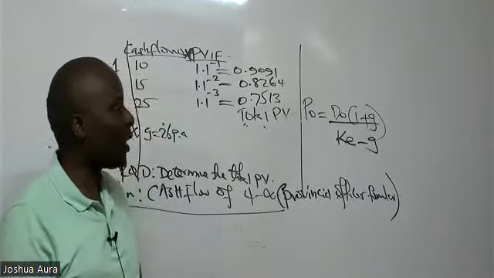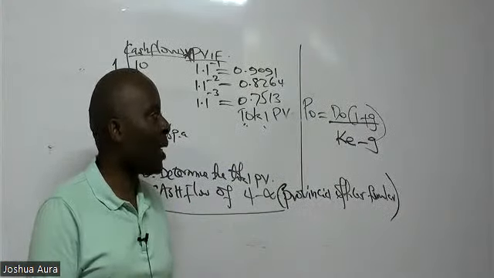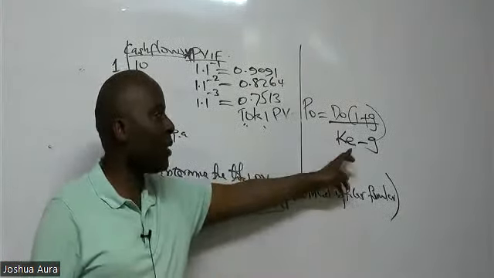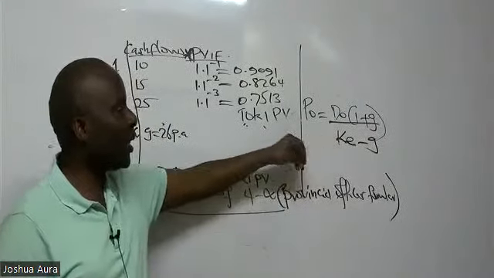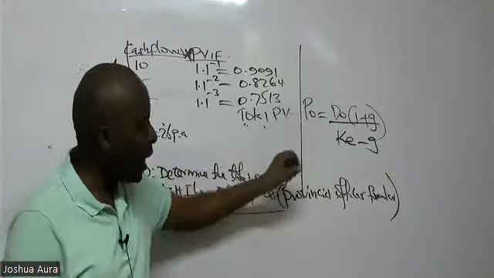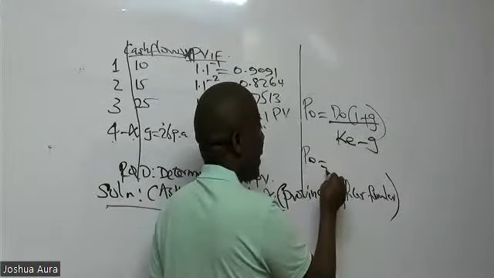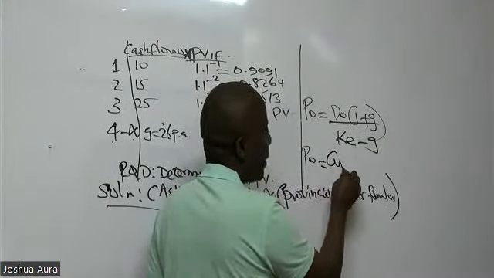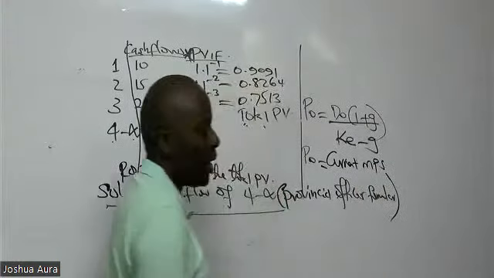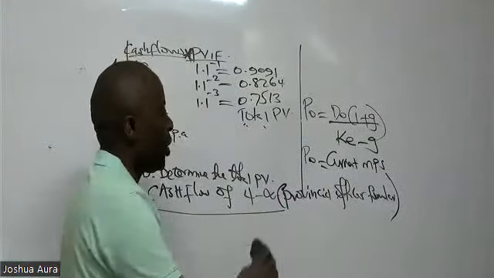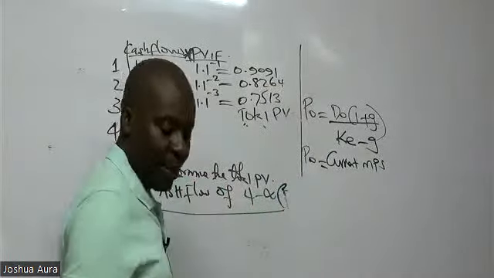Please, provincial officer equals district officer into 1 plus growth rate all over Kenya minus government. Kenya without government. Ladies and gentlemen, please listen to me very well. For us, this PO, as we shall be seeing it, O means current. So this is the current market price per share. That is our PO, the current market price per share.